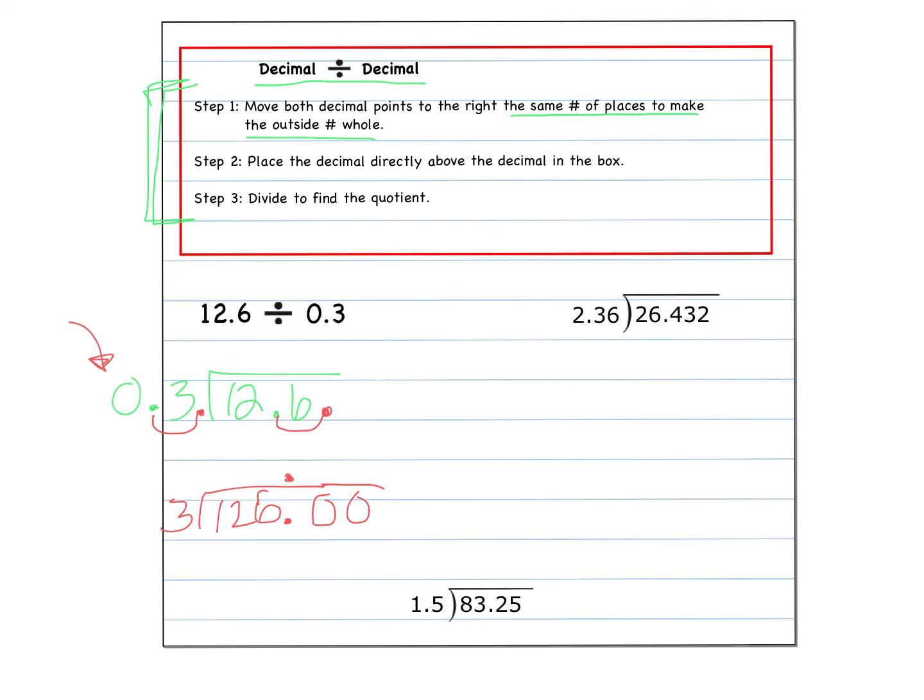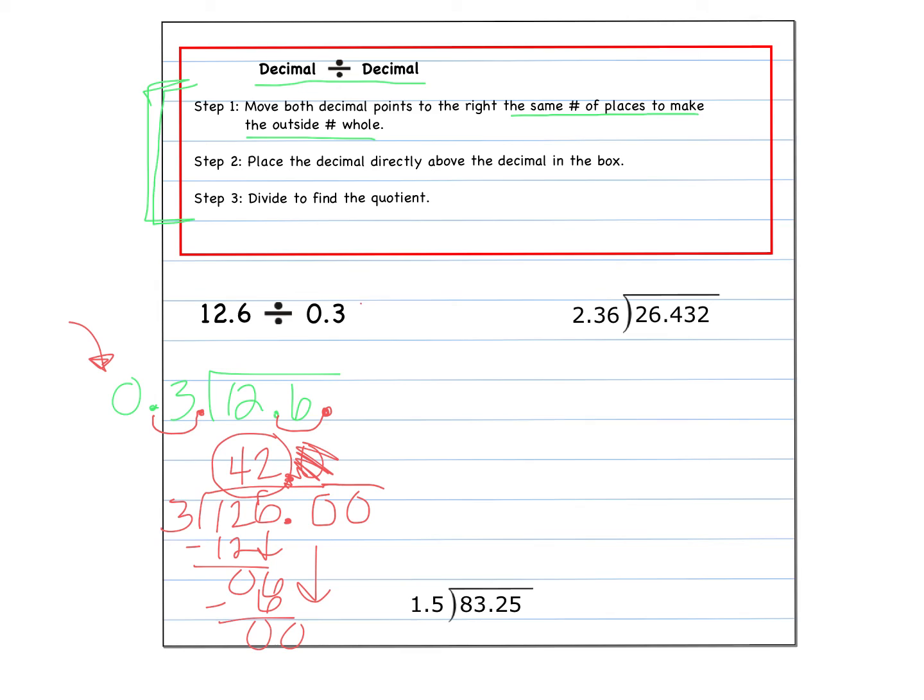So 3 goes into 12 4 times. 4 times 3 is 12. 12 minus 12 is 0. Bring down the 6. 3 goes into 6 twice. 2 times 3 is 6. 6 minus 6 is 0. And then I'm done because I can bring this 0 down, and then I can see, oh, 3 goes into 0 0 times, and it's just gonna be zeros over and over. And we know that any zeros after a decimal, as long as it's after a number, don't really matter. So I can go back through and cancel those out, and it's going to be 42.